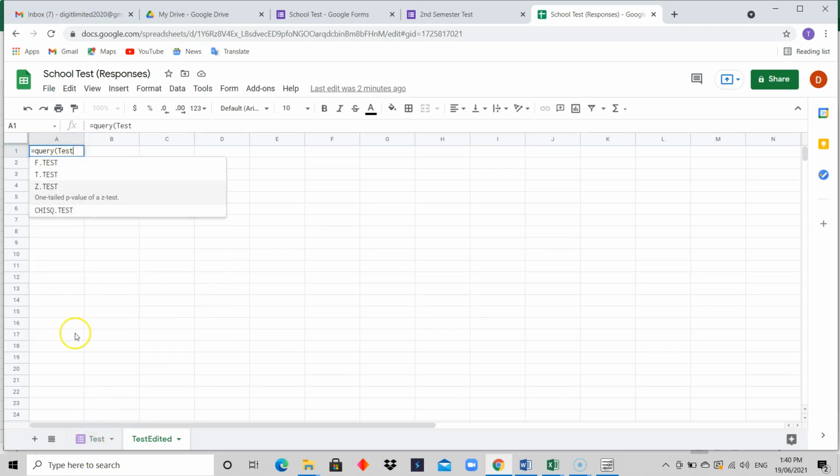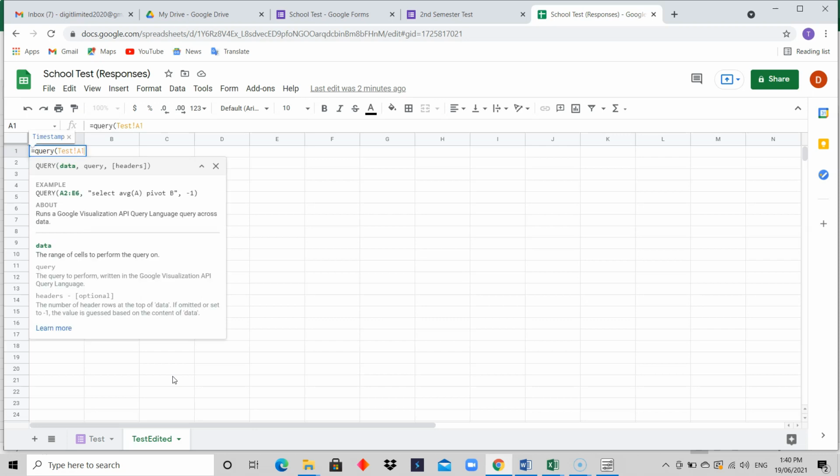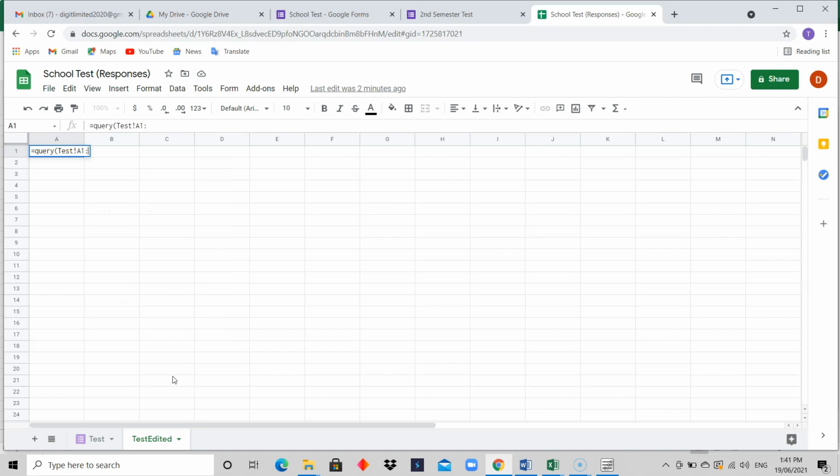Can you see capital T, and you must have the same thing here. Then you're going to have the exclamation mark. Then you're going to type A1. That is, you should start from A1 to AA. Then close the bracket.